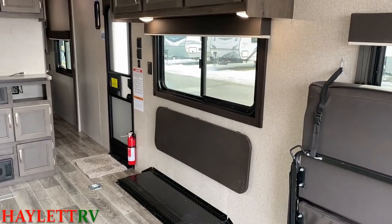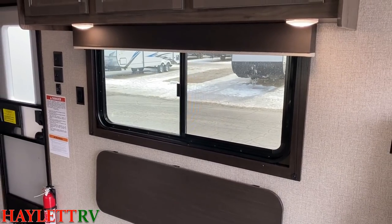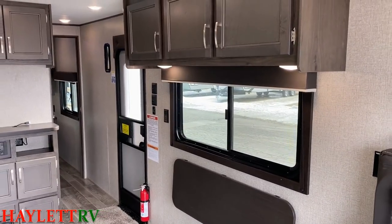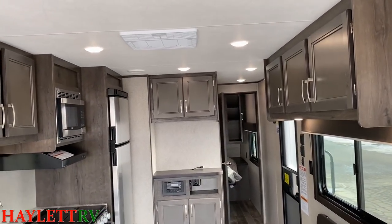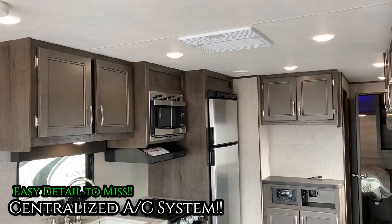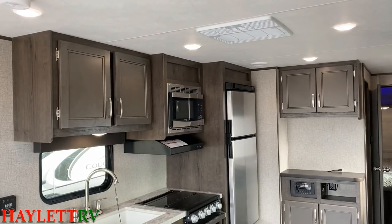Now we saw the little dining station and up and down already. What I want to look at is, look back at these windows. You see how they're all fully framed out. They've also got pleated night shades for some privacy. So if you really want to block the sun out or keep some nosy people from trying to window peek at what you got in here, you can do that. All of the cabinetry in here is pocket screwed. And another really clutch detail, this is a centralized air conditioning system. That is something a lot of these types of trailers just simply do not have. And folks, that makes a huge difference.